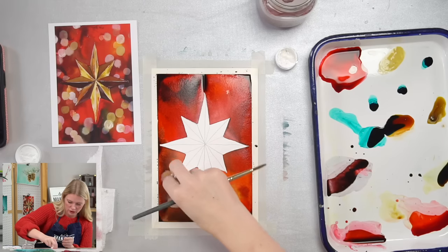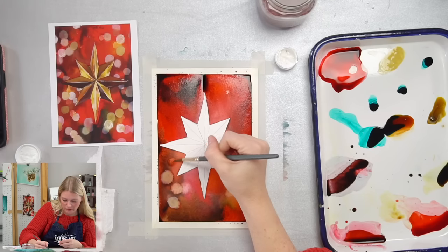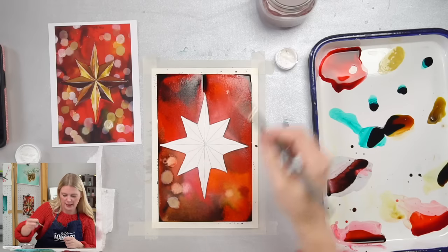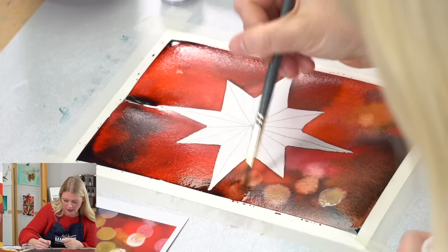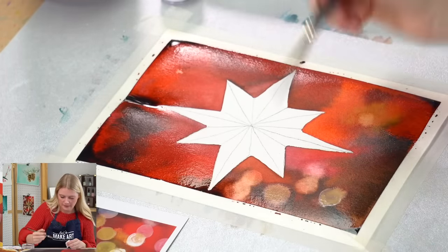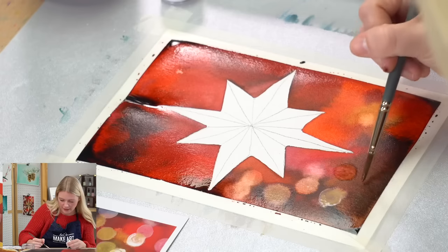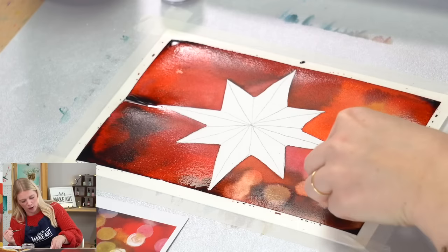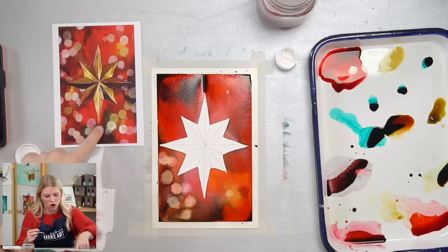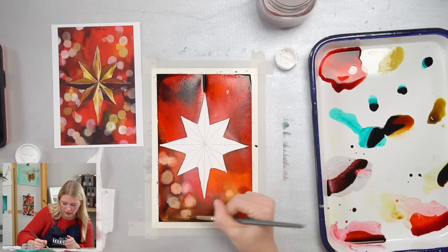Sometimes a paper towel does a really good job of lifting color out too. So I'm going to go a little bit faster at this point than what I've been doing because I really wanted to slow down and show you. But now it's almost like a race against the clock because I want to get a good amount lifted out before it totally dries. And know that when we go back on our last step, that is where we're going to put our lightest values of the bokeh. So here, we're basically just lifting out mediums, and where there are strong highlights, like here and here and here, we'll put those back in later with the bleed-proof white, okay? Sweet.